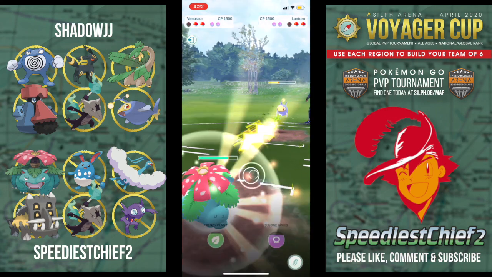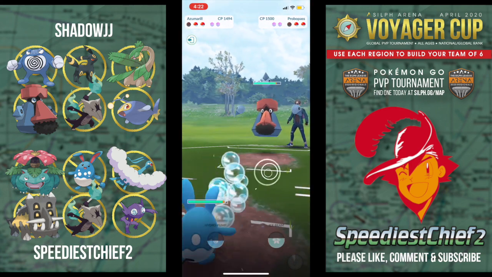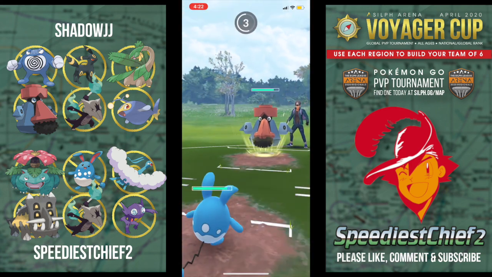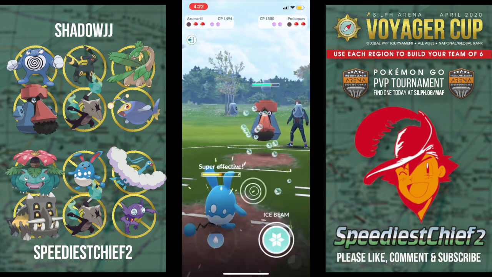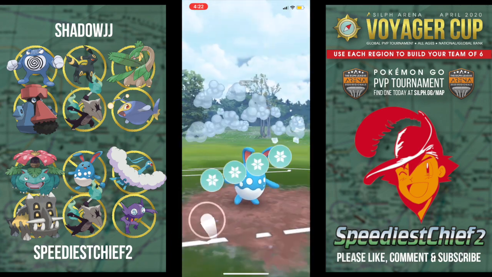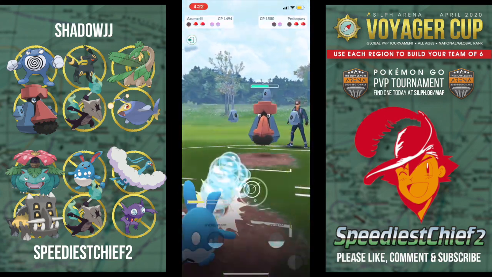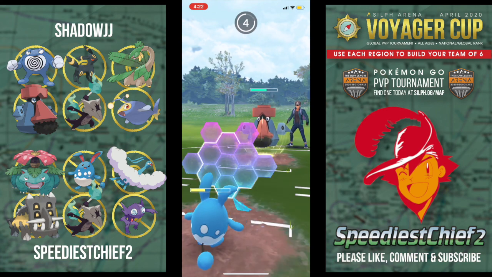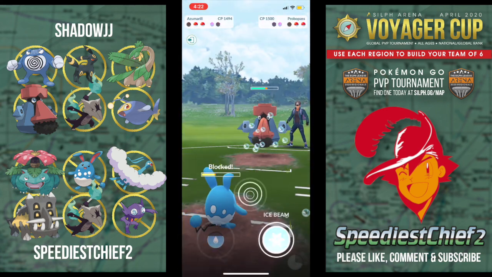Out comes my Venusaur here, and expecting the swap, I hold my energy, and then here comes Azumarill versus Probopass. So this Probopass could be running Magnet Bomb or it could be Thunderbolt, and it's actually Thunderbolt. This is really not a good situation for my Azumarill. I'm trying to force these shields away, so I do bait with my Ice Beam here. It does draw that first shield, which is really beautiful for me. I'm actually going to spend one shield here on Azumarill because I know I can get to the Hydro Pump.